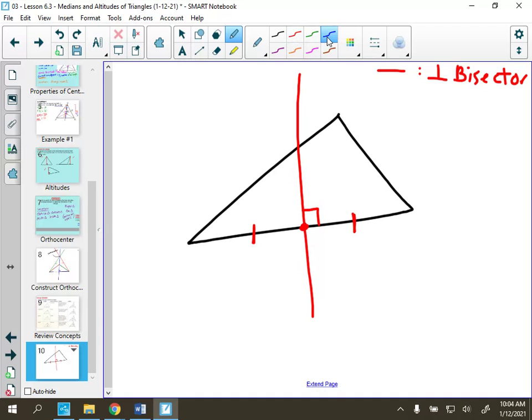Let's do blue for angle bisector. I'm not drawing all of them, but I'm just going through the basics of sketching each one. Where do I start with an angle bisector? Let's say I want to bisect this angle up here. As best I can, I cut that angle in half and mark it like that. So blue is angle bisector. Notice it has nothing to do with connecting this vertex to a midpoint. I look to split the angle in half equally.